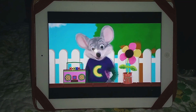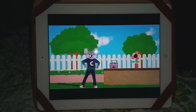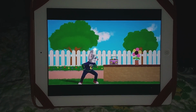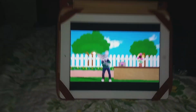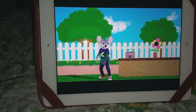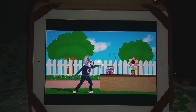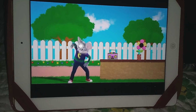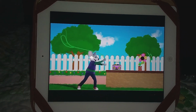All right, then. Let's see what moves you got there. I'll go first, and then you show me what you got. Ready? One, two, three, go. Let's go! Bailando! Yeah! Bailando! You can really move!